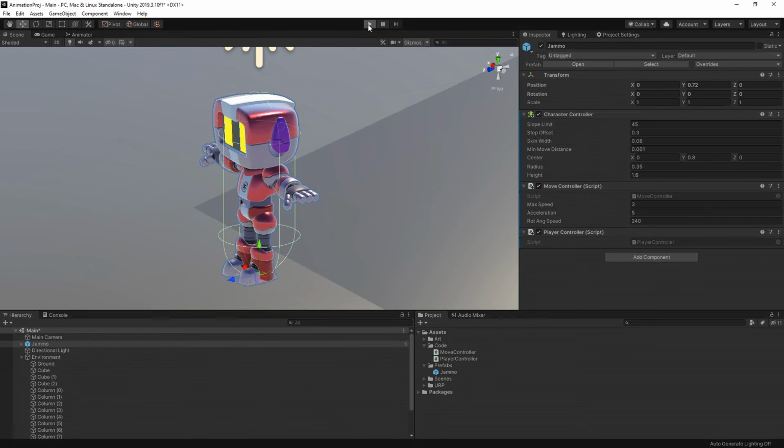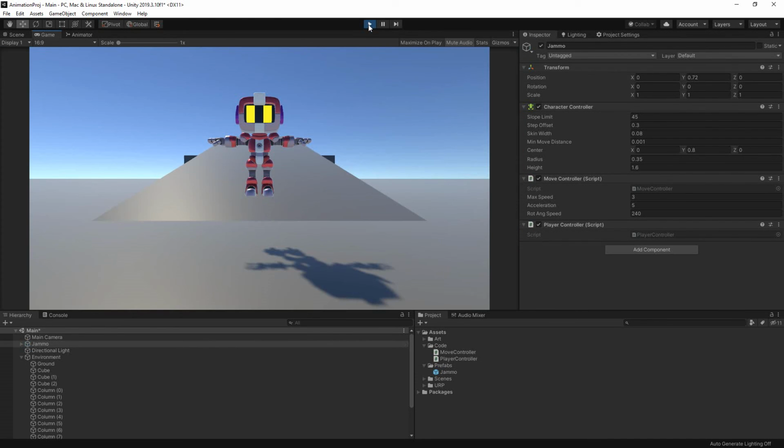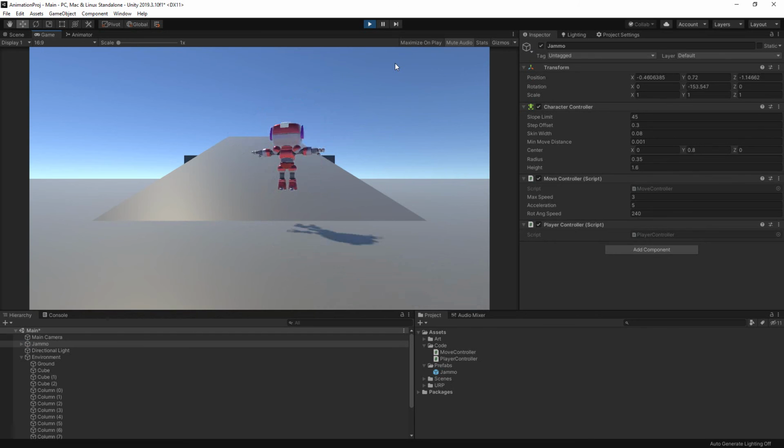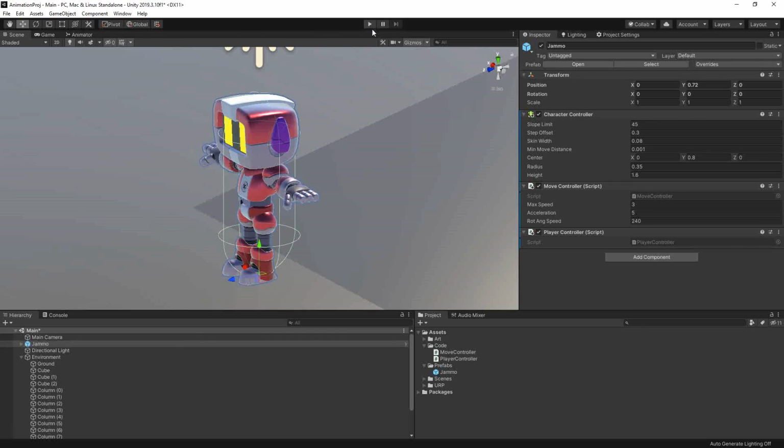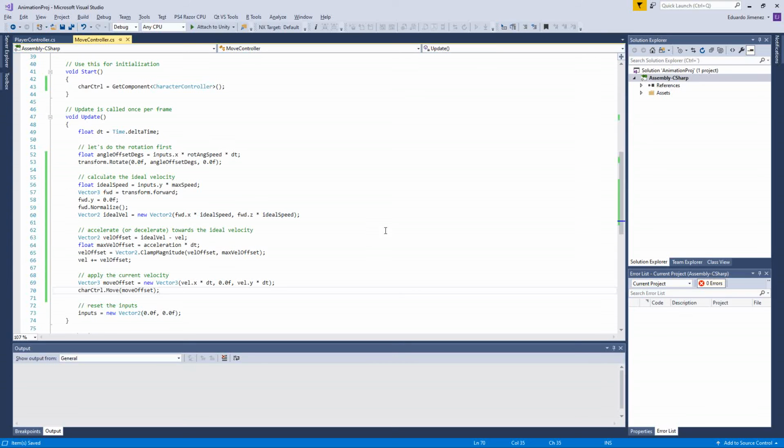No. Stop falling. That's annoying. Oh, that's because we have to set the gravity ourselves. I forgot about that. Well, that's not a big deal. It's easy.